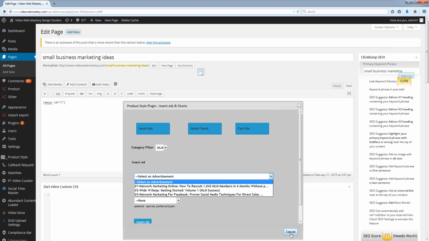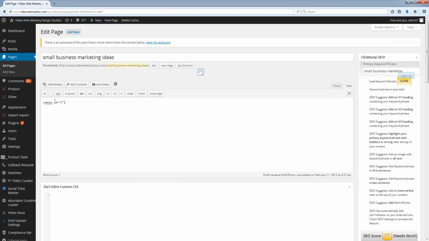So while this little shortcode generator here is intended to help save time, the shortcodes can even be generated manually by simply knowing the numbers. I at least wanted to point out a couple of different ways that you could potentially use this despite the conflicts that are obviously going on here.